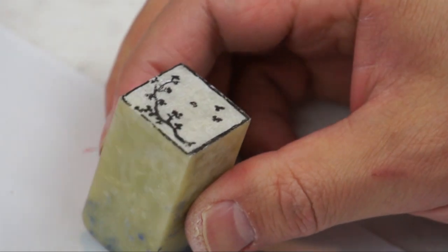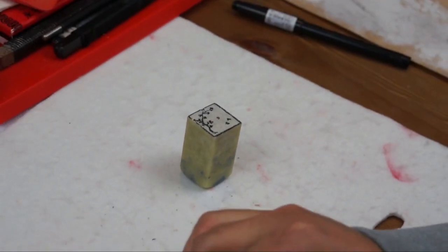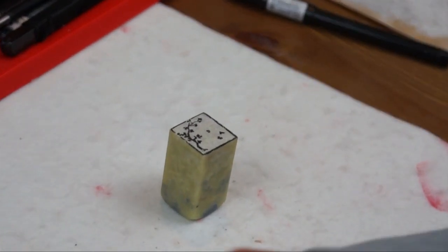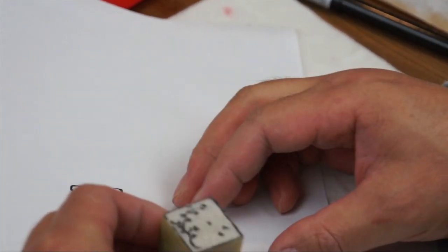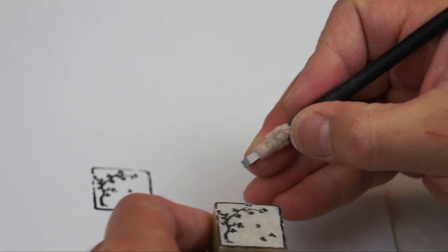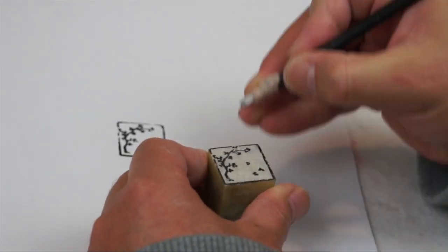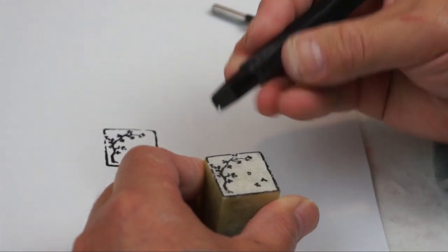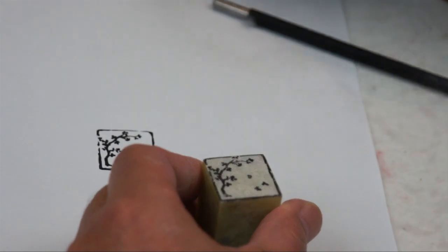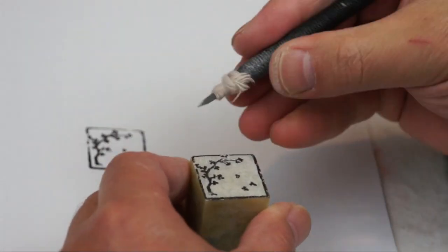Okay, now I'm going to carve, and I will use a reference here in the background. I don't really have to follow exactly because this is like a painting. I feel more free of doing this free-handedly. So choose a knife. I think I'll use a medium one to start with.